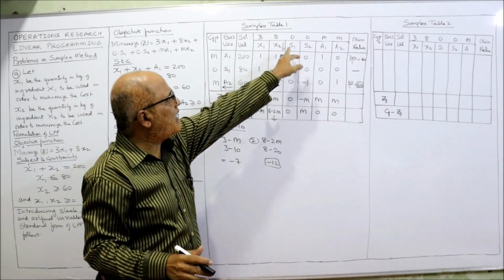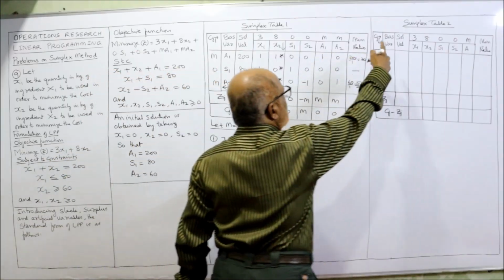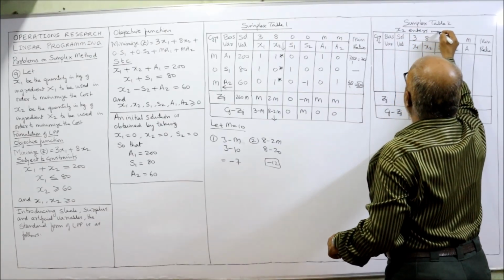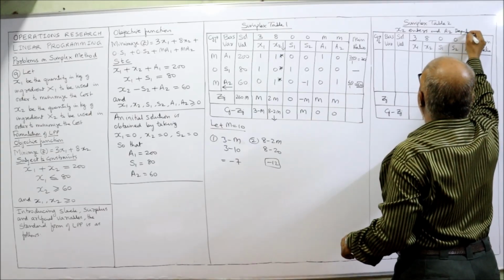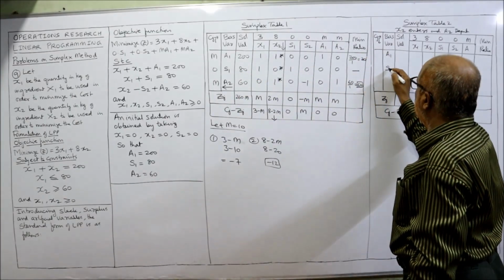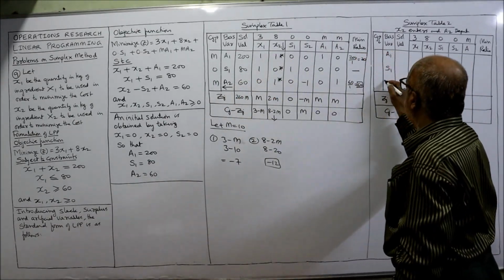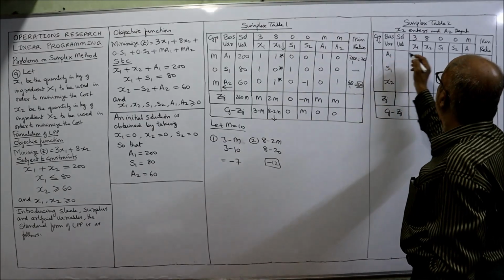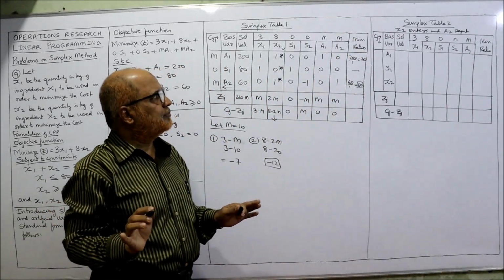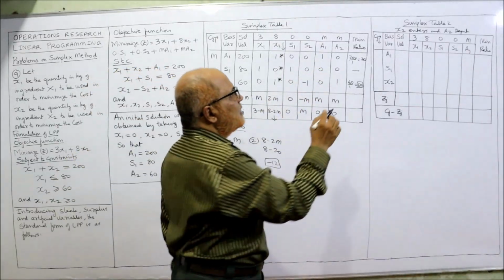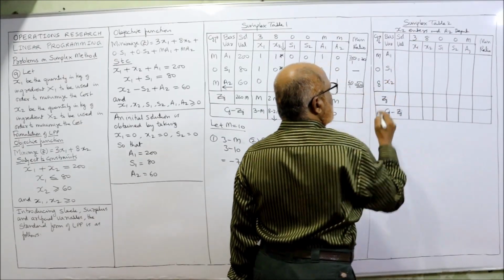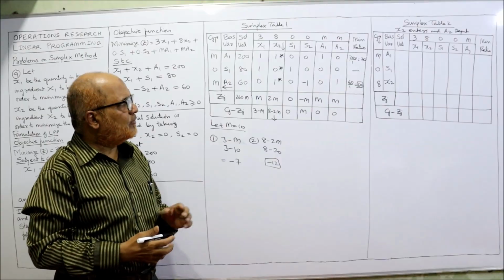In place of A2 we will take x2. So this is simplex table 2. x2 enters and A2 departs, right? So first A1 as it is, then S1 as it is, and in place of A2 I am writing x2. Remember, when A2 is departed, we should not open the column of A2, only A1. So for A1 it is M, for S1 it is 0, and for x2 the coefficient is 8. That's all. So we have calculated this one.